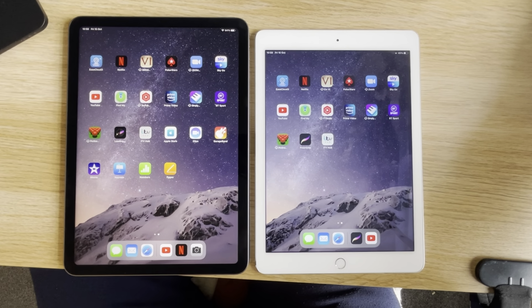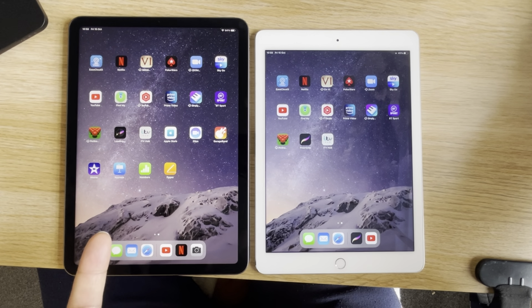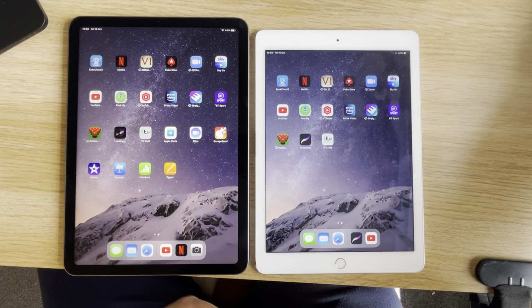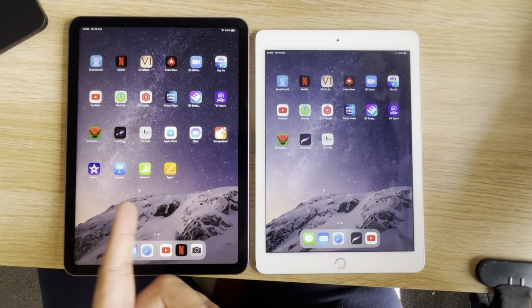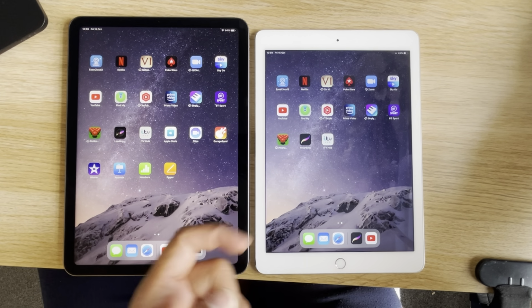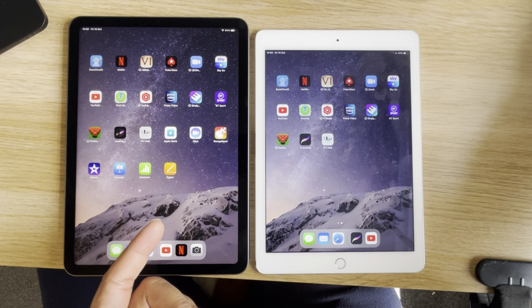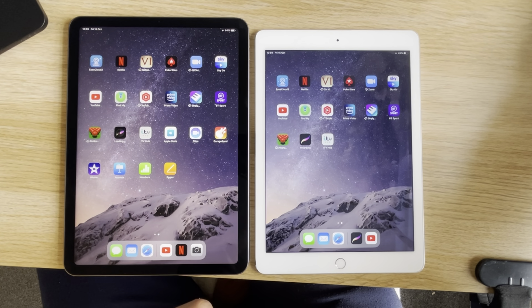What else is there to mention? I mean, they're both nano sims. This is also the camera. It's also got a really good front camera. So it's 7 megapixel front camera, and it's got 4K video recording with time lapse with stabilization. They both got that, in fact. 12 megapixel wide camera in here, whereas this has got 8. They both got digital zoom up to 5 times. And that's pretty much it.